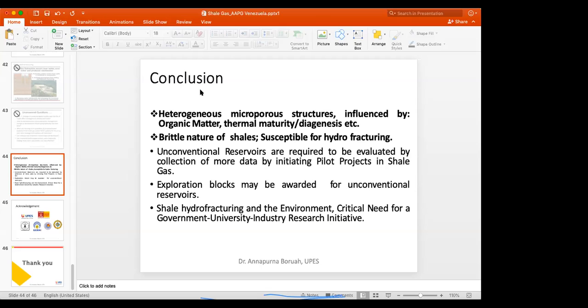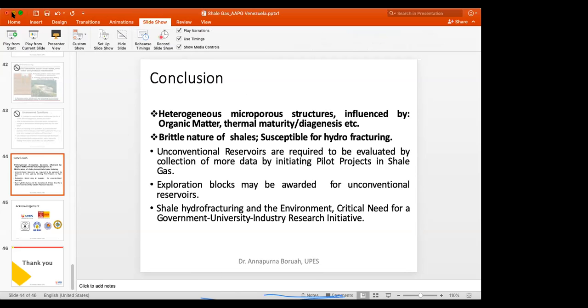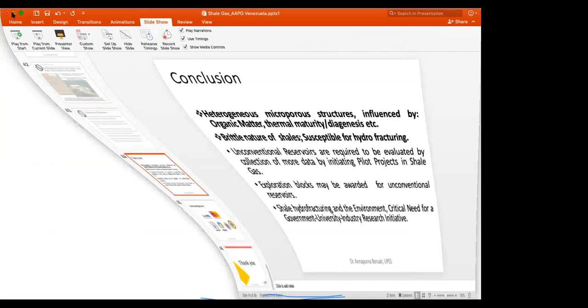Then the other question is, what are other unconventional methods? There are lots of unconventional methods. What I discussed here is mainly the geochemical method, and I'm trying to show you how to integrate some methods which are relevant, which can be related to unconventional parameters. So there are advanced logs like NMR, then FMI logs for fracture analysis. Then for micro to nanopore analysis, you can use laboratory techniques like transmission electron microscopy.